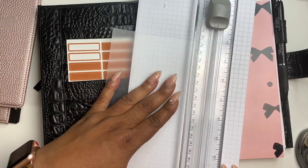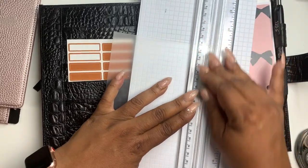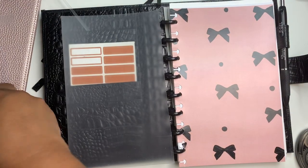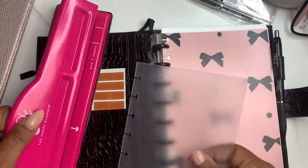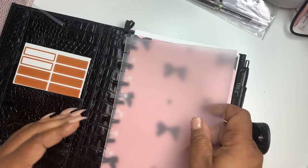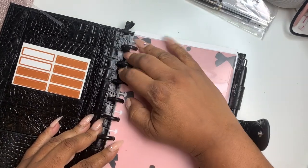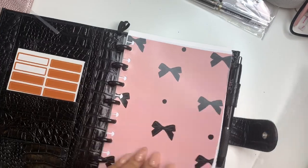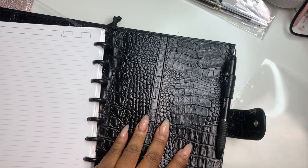And I randomly found this, one that I made from the cutting mat by the Dollar Tree. Okay, so let's try this. So I could use this as a cover as well. Nope, because I cut it too short. But it's okay because I can put it here in the back since this really doesn't work. I can take that back to the store.